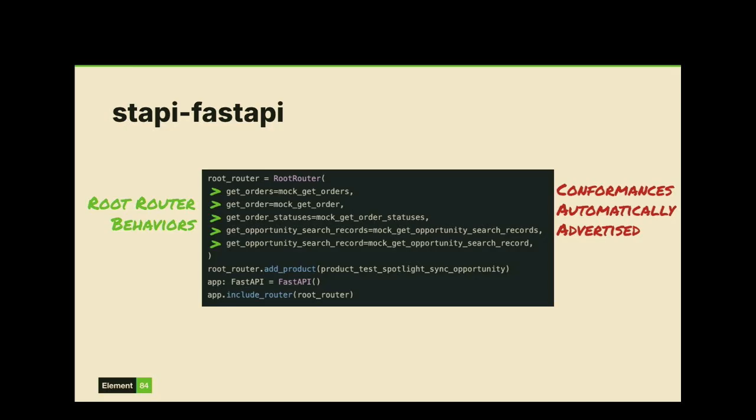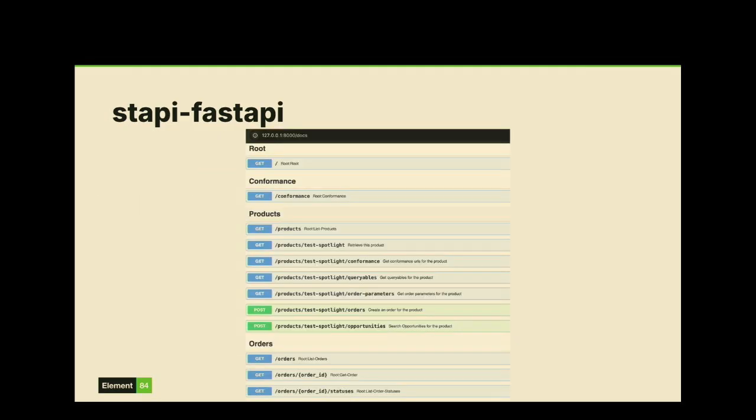So you can just focus on defining the functions that do these things and put those into your root router, and you add your product to that root router, and you add your root router to the application. And then you get something like this, which would be all of your endpoints with the product-specific endpoints here, so you can use the OpenAPI docs for each product to see what the request and response models look like specifically for those products.